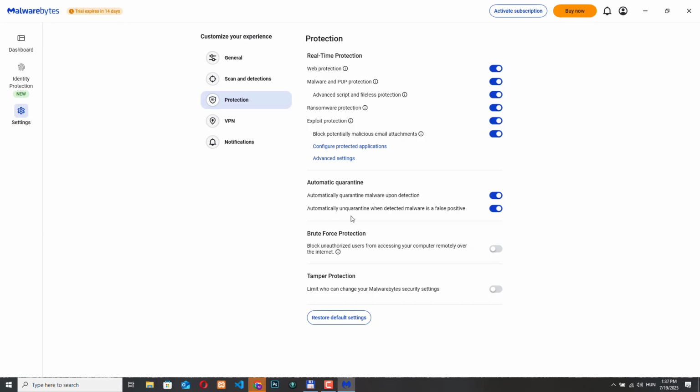And the second option, if a file is incorrectly flagged and later confirmed as safe, it will be restored automatically. Brute force protection is useful for preventing attacks on remote desktop protocols. It is disabled by default. And the tamper protection prevents unauthorized users or malware from modifying your protection settings.